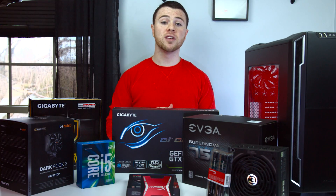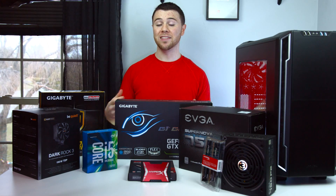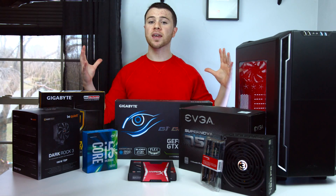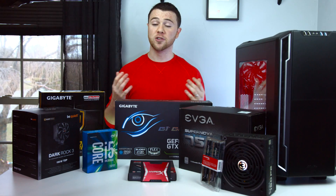You may also be asking why not use something like the i7 4790K, which is stronger and compatible with Haswell motherboards and DDR3 RAM. Well, again, when you factor in the price for the performance, the 6600K is a better option. You're really not getting that much more performance out of the 4790K factoring in that $100 difference. So keeping the cost down, the best build for the least money, the 6600K is your best option.